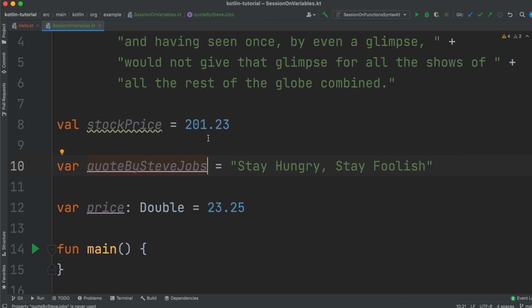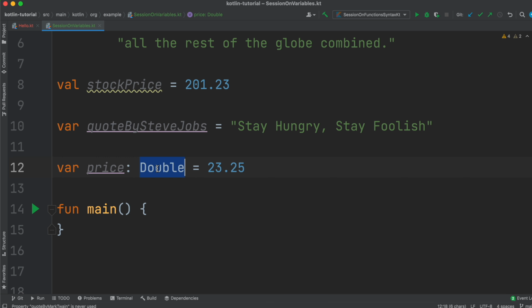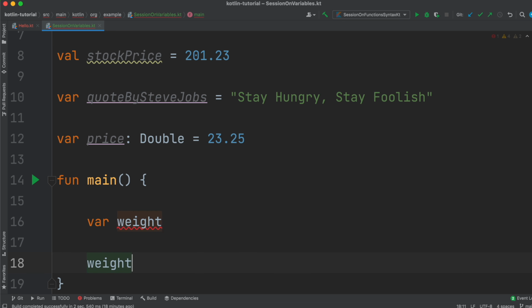We have not defined the type here, here, or here, so it looks like type is pretty much optional. But let me show you one thing where it's an exception. Here we have seen that type is optional, so we have not given it any type, and now we are trying to assign it 23, but it's giving us an error because this variable must either have a type annotation or be initialized.